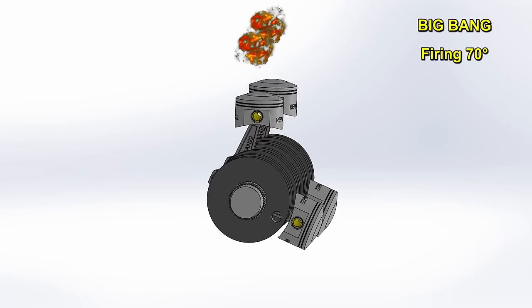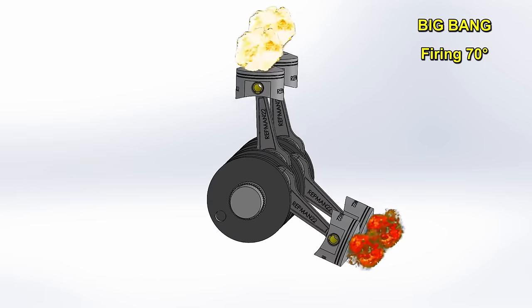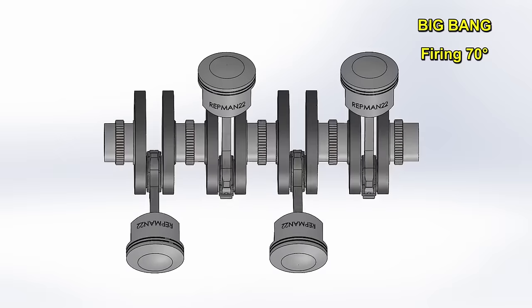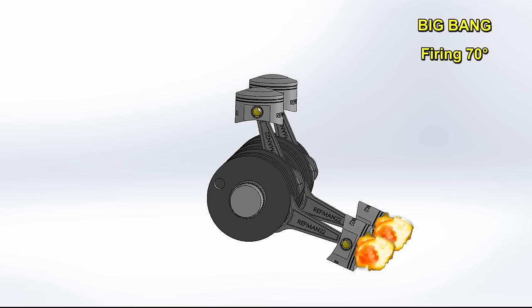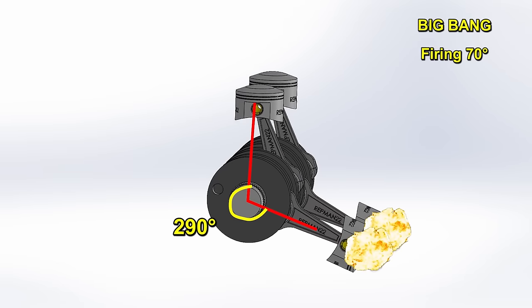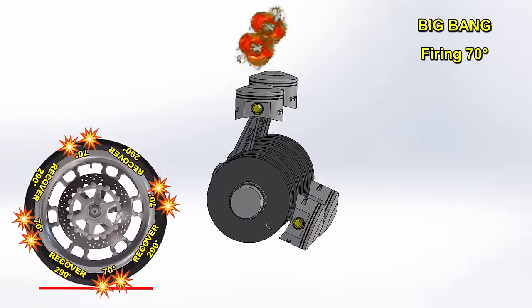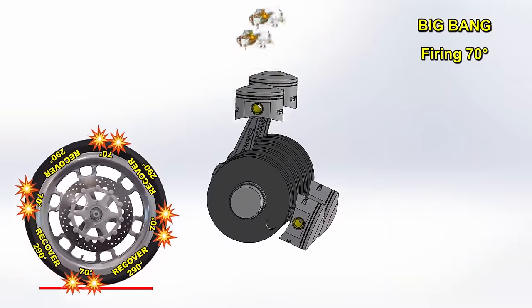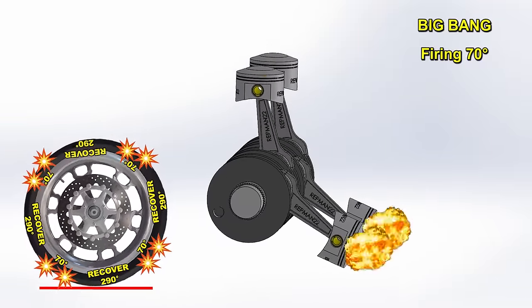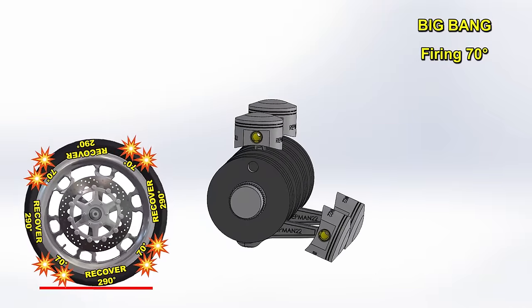In 1991, Honda appeared with the so-called Big Bang technique. This technique reduces engine power by one percent, but gives the bike much better traction and more engine braking, ideal for cornering and assisting the brakes. The first spark is fired in two cylinders simultaneously. Then 70 degrees later, the second sparks are fired. Then there is a long interval of 290 degrees where nothing happens — the tire regains traction — and then the spark fires again, followed by 70 degrees again, returning to the tire recovery interval. This made the super powerful Honda have better traction and allow more acceleration while cornering, sending more horsepower to the ground and resulting in a faster bike.